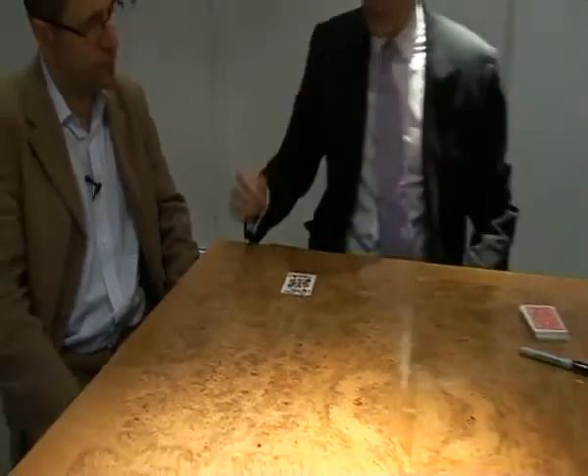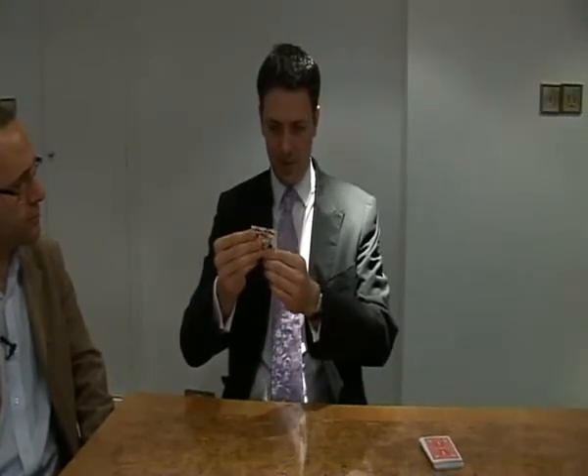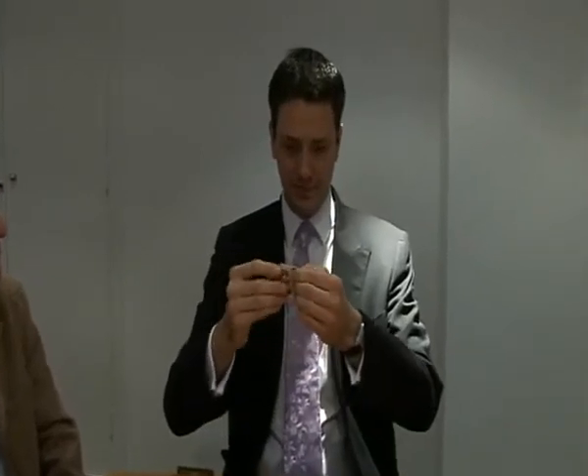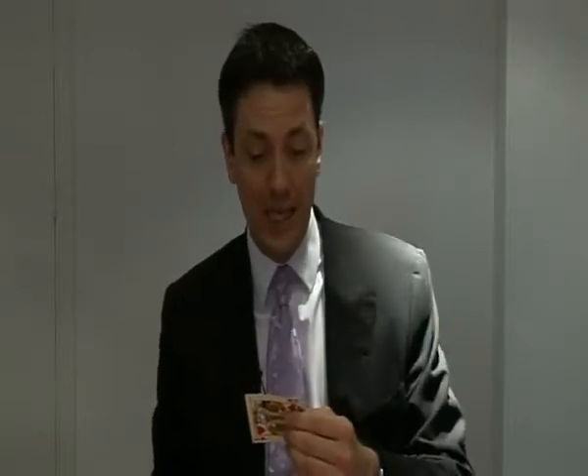And the idea of the trick is very straightforward. I'm going to take the card and fold it in half, just like this. That's perfect. And then I'll fold it in half again, which, with any luck, if my basic mathematics serves me, would make quarters. And the reason for doing this is it gives me these creases down the card, which would allow me to tear it up if I wanted to. And as it happens, I do.